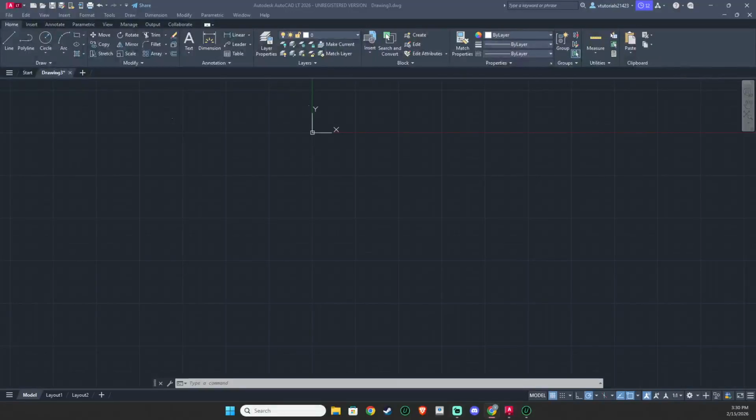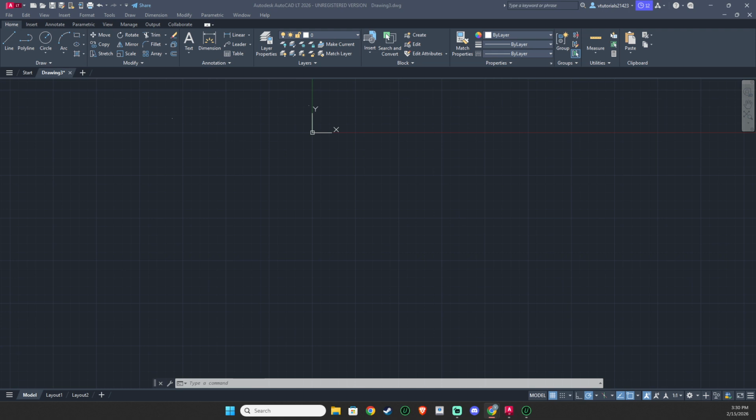In today's video, I'm going to teach you how to create an arc using start-end radius in AutoCAD. By the end, you'll know exactly how to place a clean, precise arc by choosing a start point, an end point, and a radius value, which is perfect for connecting geometry with a controlled curve.